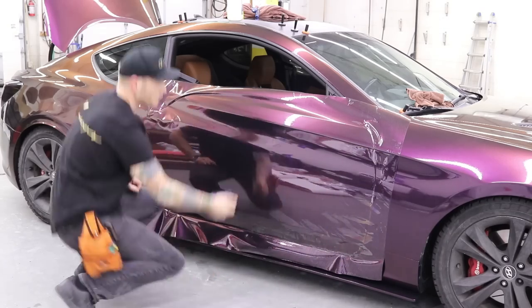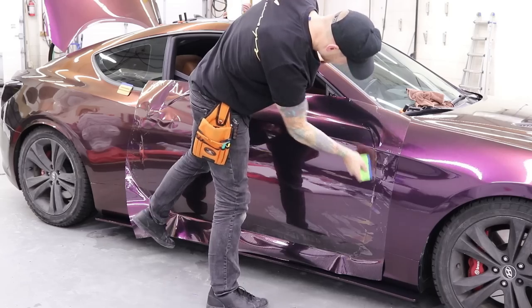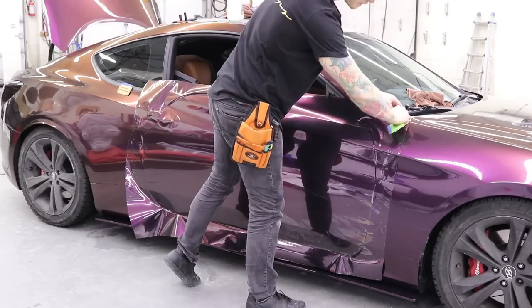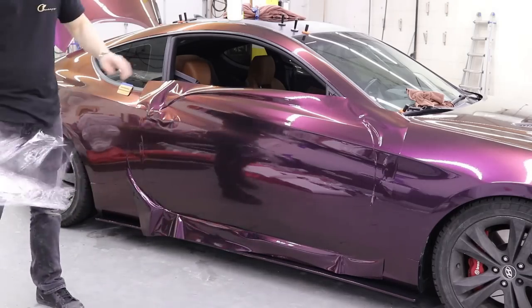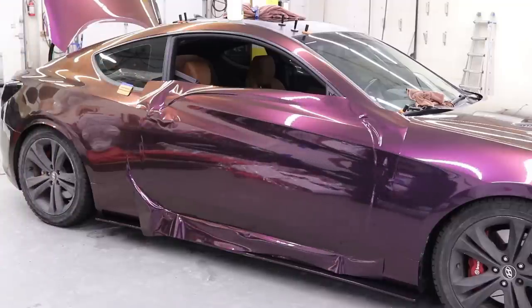Good, I like it. I'm good. Saw a little air here still. Let's get that. So right now, I can take the cap off. This whole door is basically wrapped. Would that take like 3 minutes? And it's pristine. It must look way better right now, obviously, with the cap off and it not looking all wrinkled anymore.